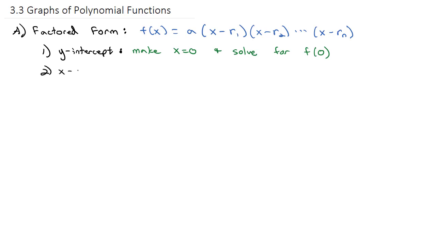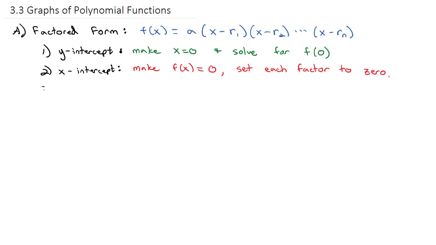The second thing we'll find is the x-intercepts. Now with the x-intercepts, what we're going to do officially is we're going to make the entire f of x equation equal to 0, which really means we're going to look at the individual factors. Because remember, we saw in our previous video that if things are multiplied together and equal 0, each of the individual factors must be equal to 0. So what we'll really do here is set each factor to 0 and solve what's left.